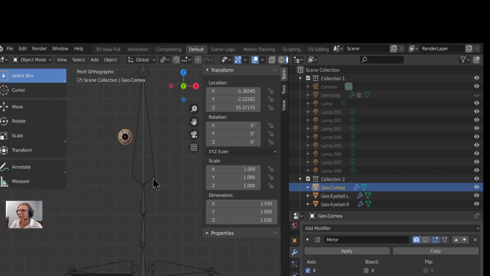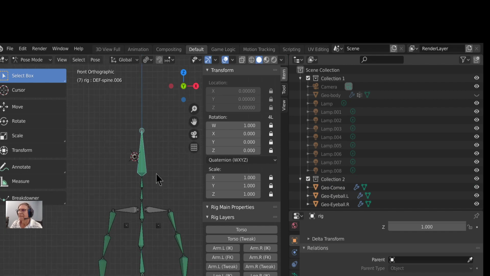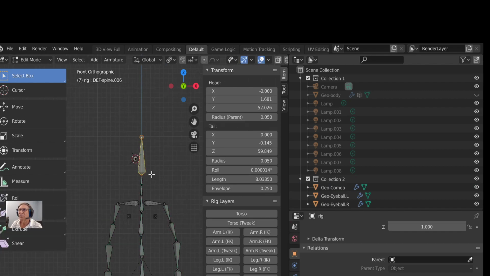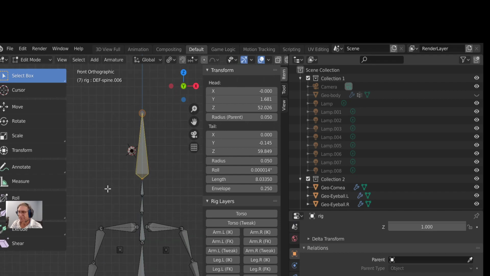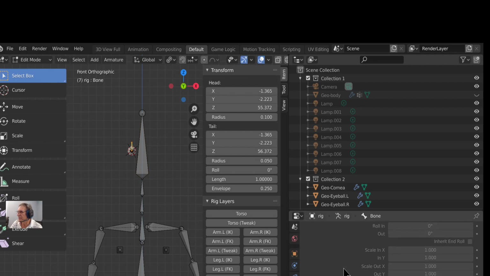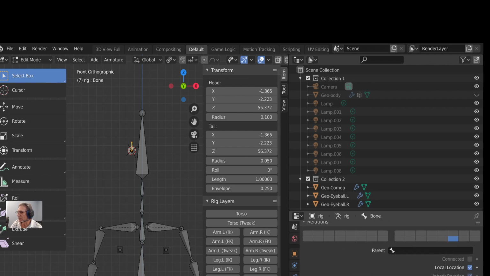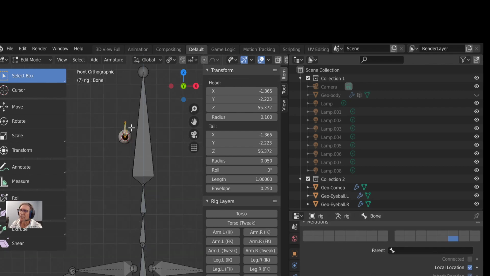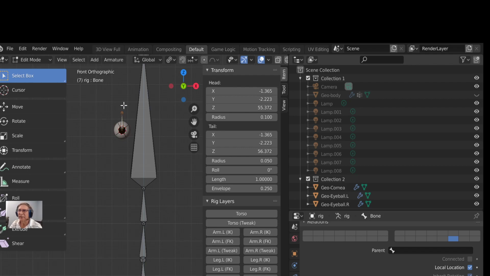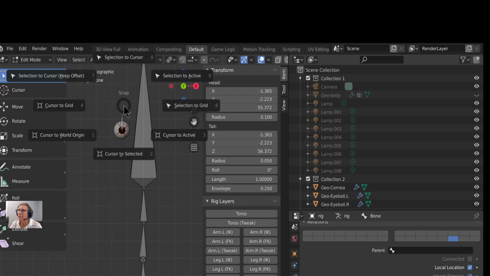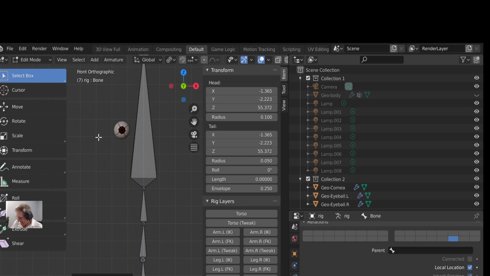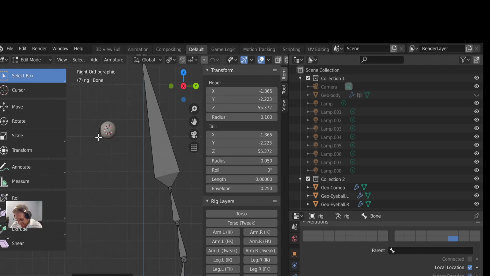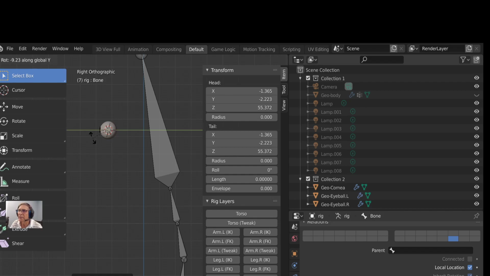So we're going to go back into edit mode on the rig. We're on the rig now. Okay. Shift A and put a bone up there. Okay, and we're going to take a look at this bone. We want to make sure this is a deformed bone. It is a deformed bone. Okay, that's good. We're going to take the tail, and I'm just going to put it right where the cursor is. Cursor selection to cursor. Okay, go 3. Grab it on Y and move that dude out.